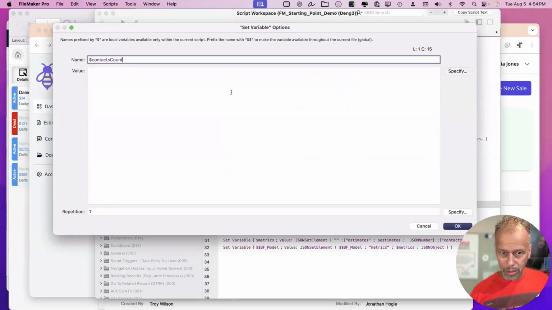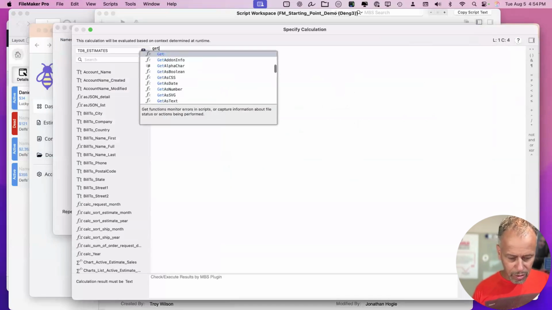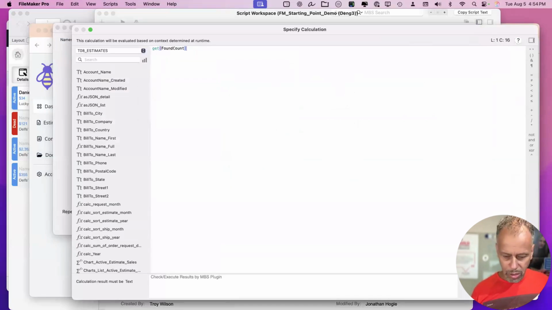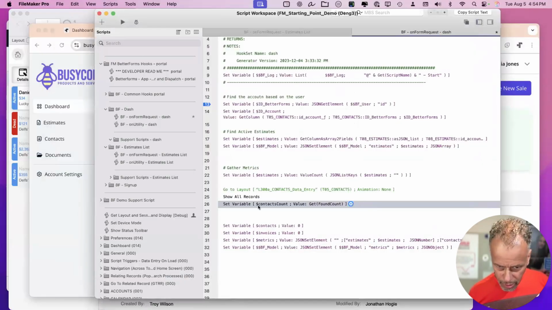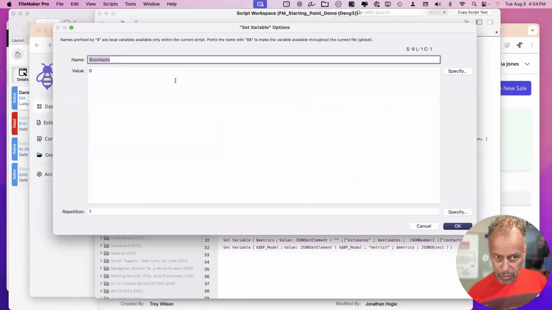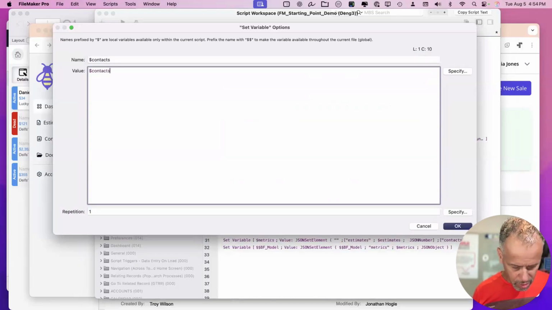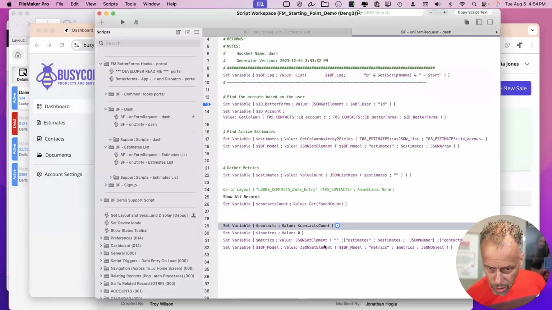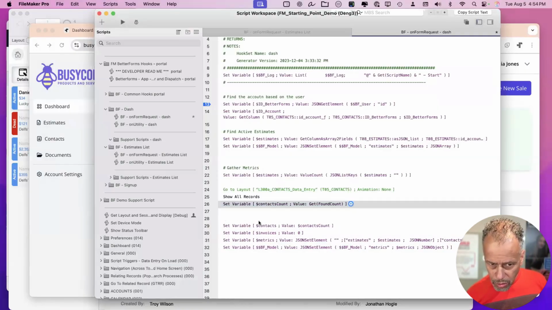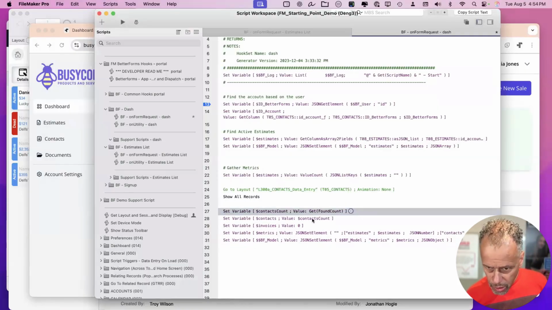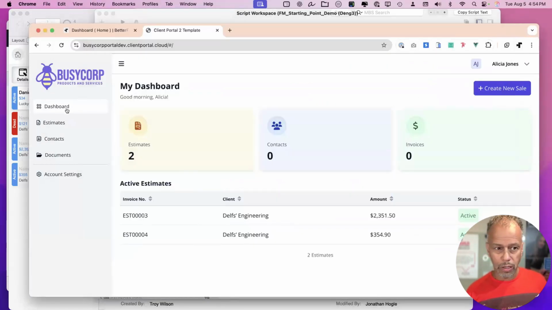And it'll be, is it get found count? Get found count. Is that it? Yeah, there it goes. Learn your keystrokes. All right. And there it is, contacts count. And now I just pass it into here, right? Contacts count, oops, contacts count. I think that's right. Let's see. Contacts count, contacts count. There, that should find all the contacts in my database, right?